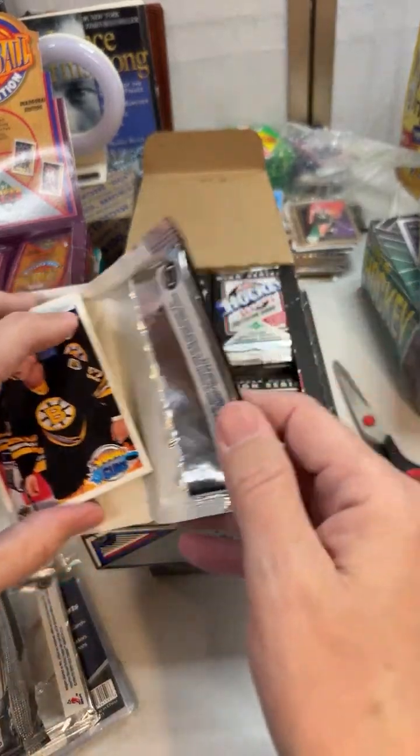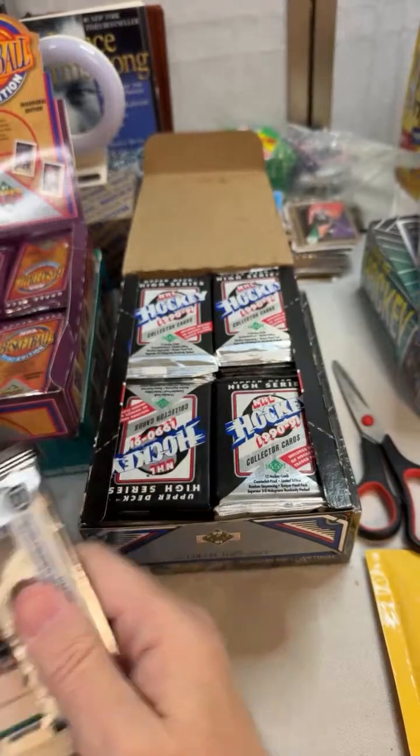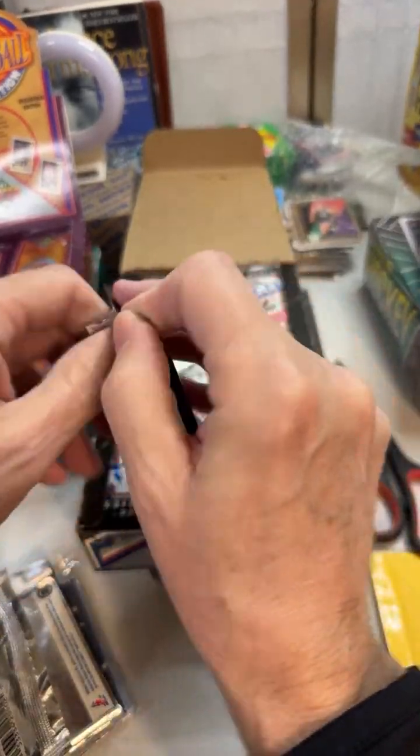Am I selling the Andre the Giant cards? I'd have to find them. So it would take forever to find them. I'd have to accidentally come across them. So I believe the answer would be no. I'm going to corner the market on Andre the Giant.